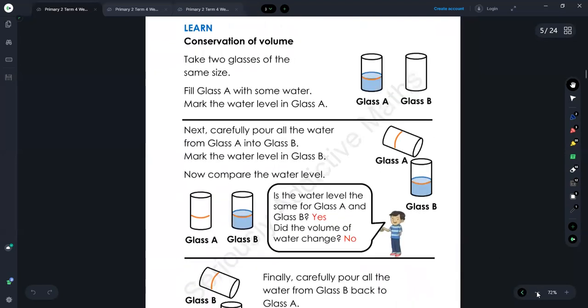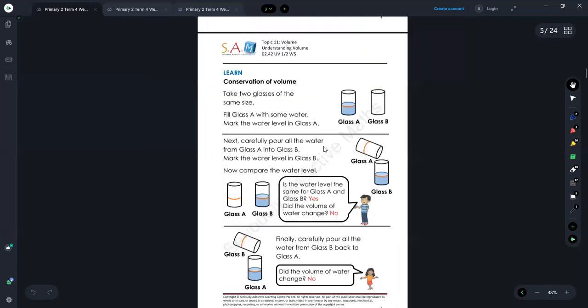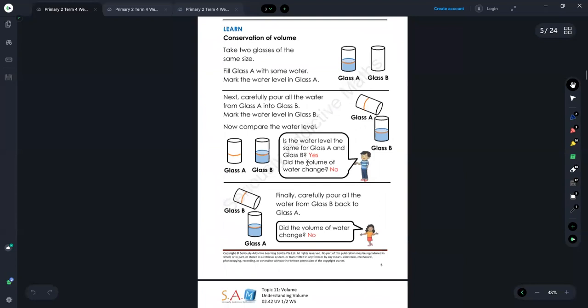For this portion here, we don't have the glasses for you to do the experiment, so you just have to do it visually using this worksheet. Imagine that there are 2 glasses, glass A and glass B, and you mark glass A by drawing a line around the container, and then you point to glass B. What's going to happen here is you'll notice that the water level in glass A and glass B is the same, because it's the same container. In other words, the height or depth is the same. So what that means is the volume of water did not change.